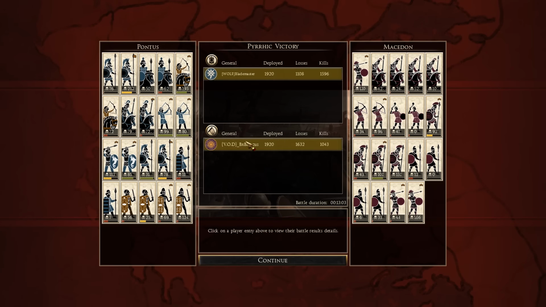Let's see if BX Brackus has his revenge. For now, let's take a look at the stats. Eastern Archers, single XP, single XP. Pontic Pelters, single XP, single XP. This one Bronze Shield Pikeman just destroyed Royal Pelters and Hoplites and just ate them for breakfast.